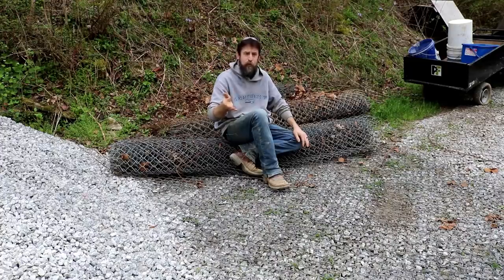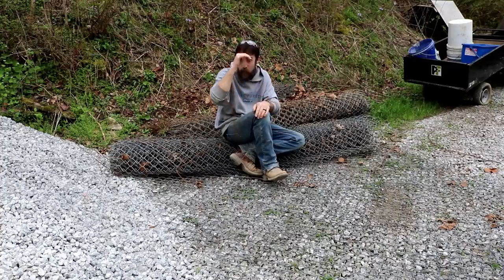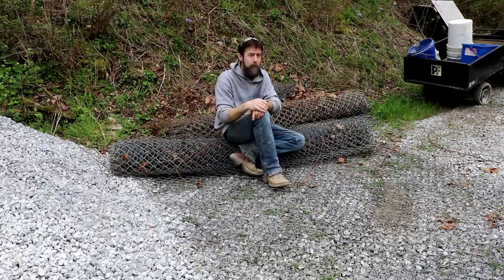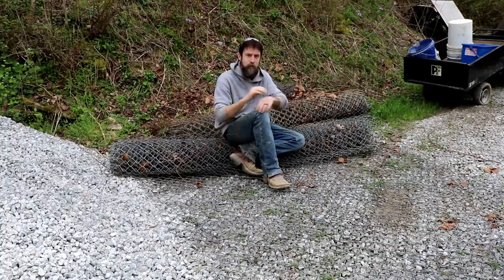For a lot of people, they're like, man, just make some baskets and put them on that hillside. Unless those baskets are recessed back on that hillside, water has a good chance of getting behind them and making my problems much worse. And without having access to equipment down there, you're left with a shovel in your hand. And I think the majority of people, if handed a shovel and dealing with all these huge rocks, would be like, well, maybe your idea is probably the best suited for your area. So I think that's what I'm going to do. Just a minimalist approach. Trees, dump my rubble over, held in at the bottom with this wire, and see how that acts.